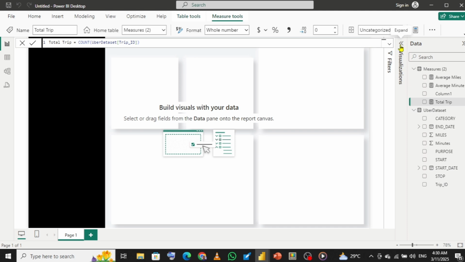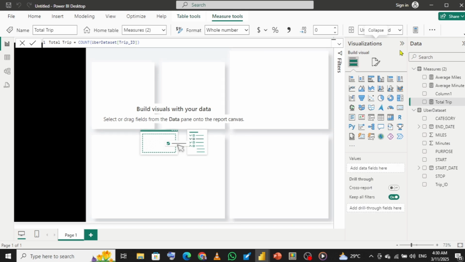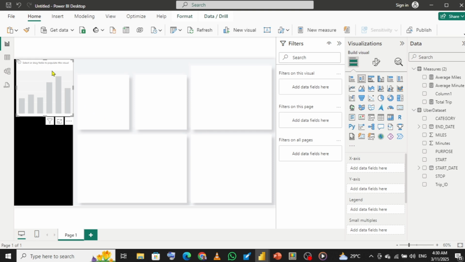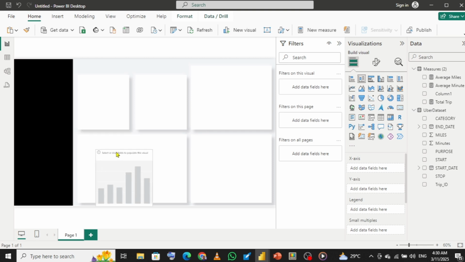Then I'll go to my visualization pane, and I'll bring this up. So what I want to bring in is my visuals. So I'll click on the stacked column chart, select this, click that and bring that here.